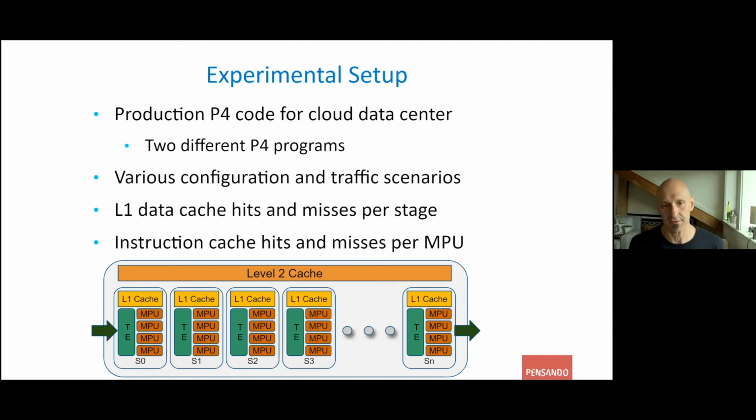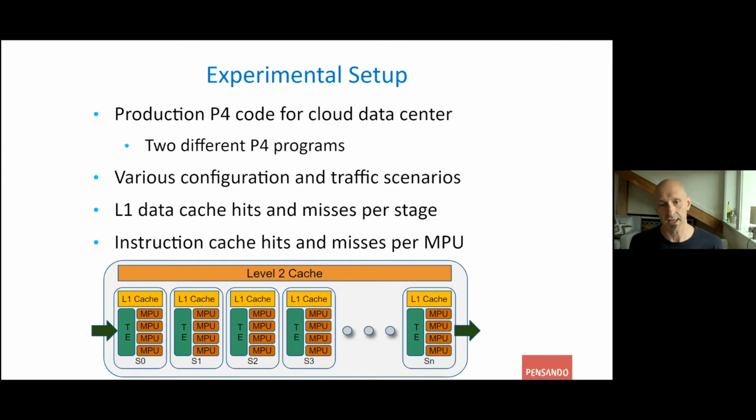So let me now look into some experimental results to show how frequently we experience misses in this cache, and how frequently instead we find our data in cache. The kind of experiments I did are based on code for a cloud data center. It's production code. It's the code that Pensando has developed for its distributed services platform.